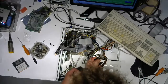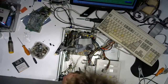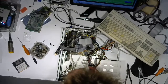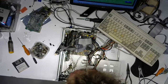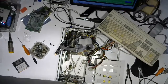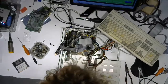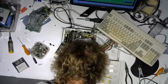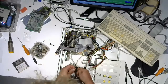So I don't really mind savaging this because it's just the Molex connector. Oh, it's black and red. It's the other way around. Nah, these really got to get out of here. All right, you know what? That's what I'll do. We'll use the teeth. Now we have our leads.